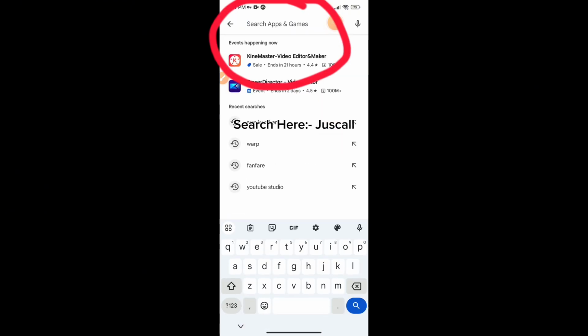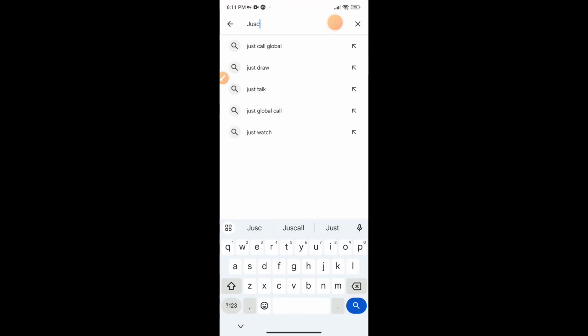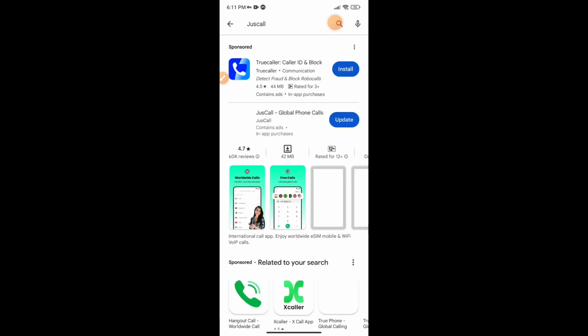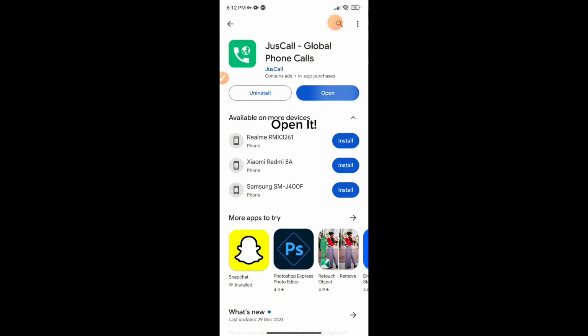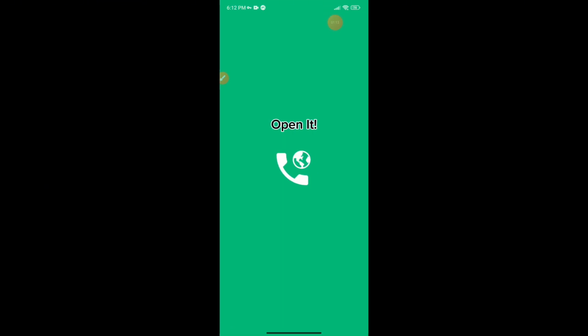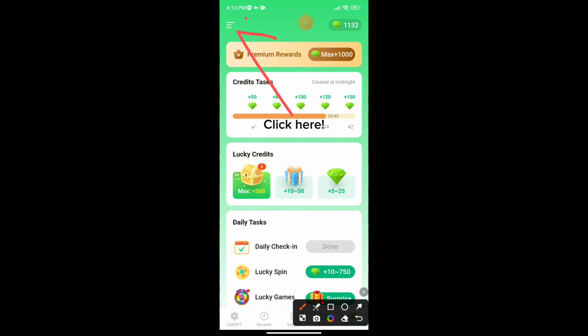Go to Play Store. Download it. Click here.